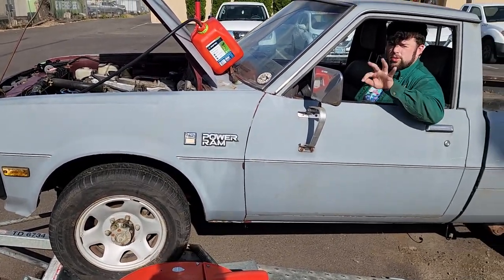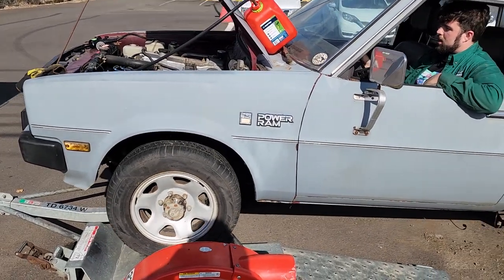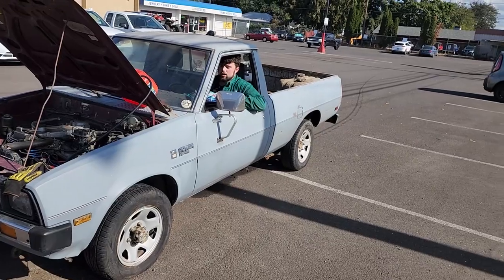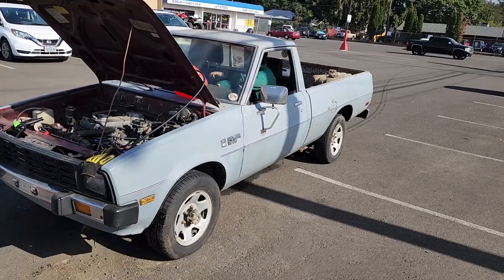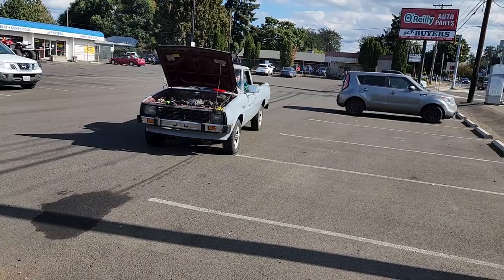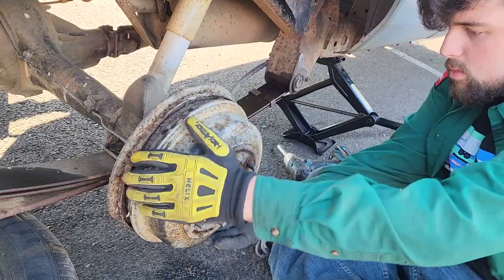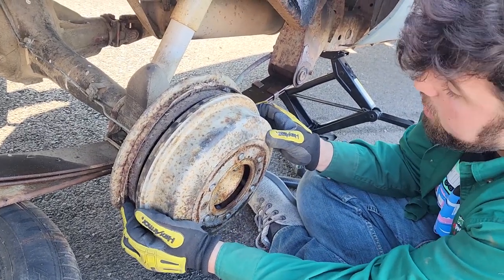I think it's impossible to state the amount of relief that washed over me when I rolled it off the trailer, because I knew once it was rolling at all, we were going to make it. I ended up getting about 15 feet worth of fuel hose and a bag of zip ties to go with the world's least safe fuel tank and just run it all the way to the gas can in the bed, which would work for now. I did bang on a shit ton before this.